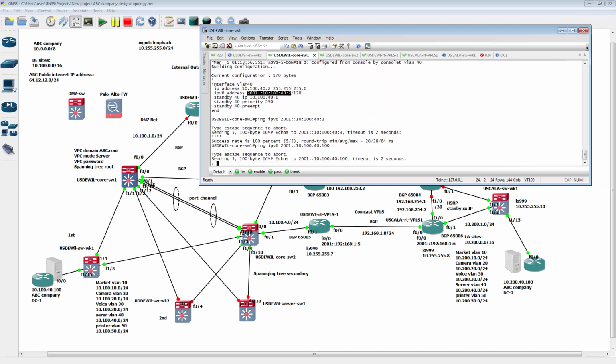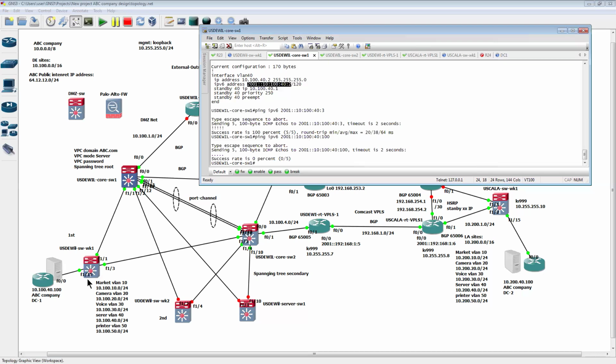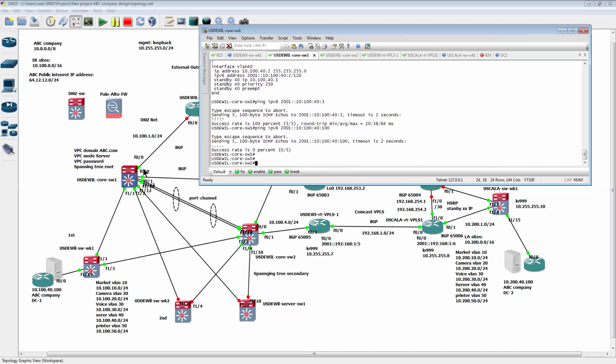Aha. We cannot ping the server. What happened? Maybe this one does not support IPv6. This one here we can ping, but not this guy. Oh, this is funny. Okay, maybe it's just the gateway or something like that. We skip that one first and continue in here. At least we are working right now between the IPv6.